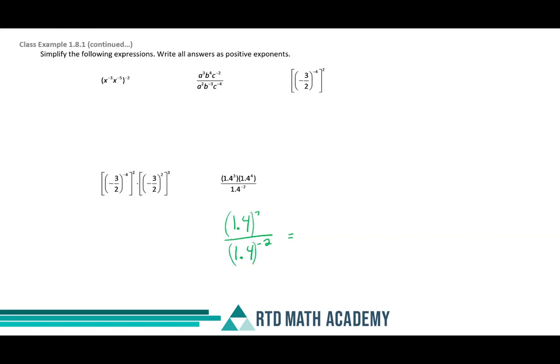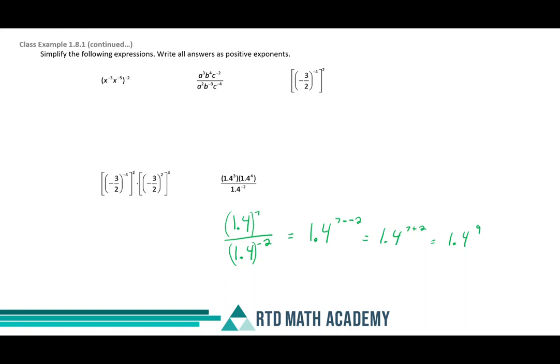This one here, I know that if I have the same base, which is that 1.4, don't have to put it in brackets, but you're more than welcome to do so. I have 1.4 on top and bottom. I'm going to combine those two exponents. Whenever I've got a division in between those two, I get to subtract. So this becomes 1.4 raised to the power of 7, dividing by 1.4 to the power of negative 2, which means I get to subtract the exponents. So I'm going to put negative 2. We love when we minus a negative because it turns into plus a positive, and all of a sudden I actually get 1.4 raised to the power of 7 plus 2, which is 9.